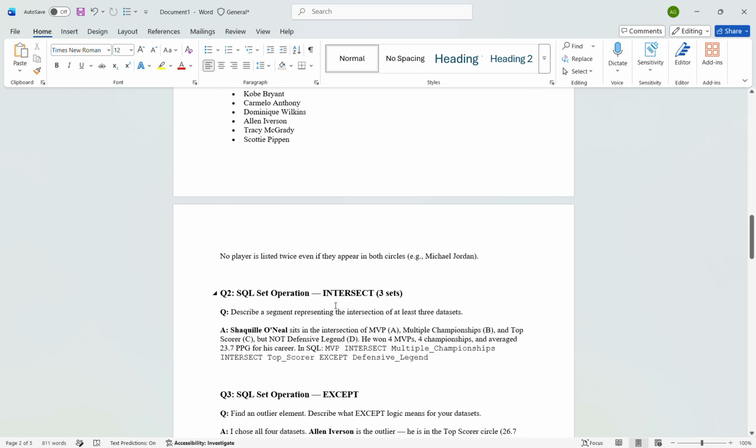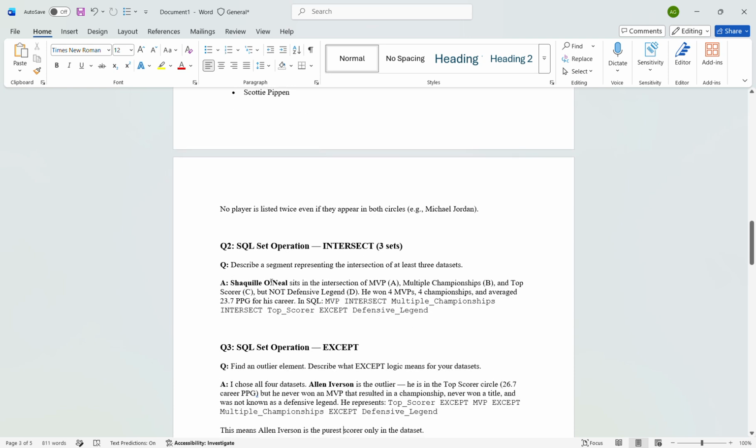Question 2. Intersect, three sets. So Shaquille O'Neal sits in the intersection of MVP A, multiple championships B, and top scorer C, but not defensive legend D. He won 4 MVPs, 4 championships, and averaged 23.7 PPG for his career.